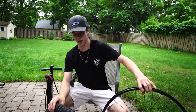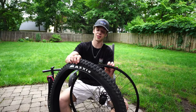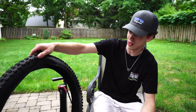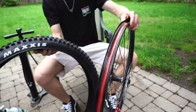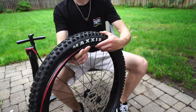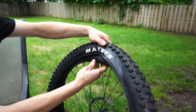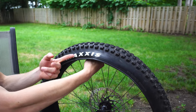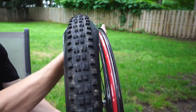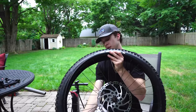Now to reinstall: make sure you've got your tire in the right direction - can't tell you how many times I've done this wrong. Most of them will be marked; you can see that arrow right there. Rotors on the left. And since we're doing this the right way, you've got to line up your logos and get that center logo right over the valve. That way you don't need to be looking for your valve - you just look at the logo and you know it's there. Your decals on the tire will line up with the rim decal. If it looks faster, it is faster.